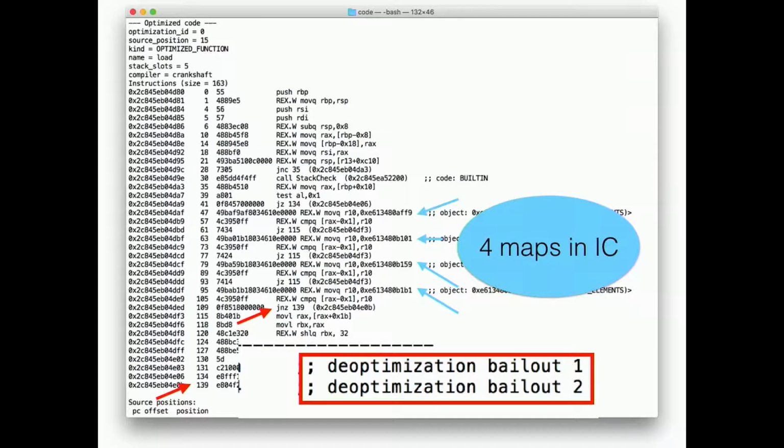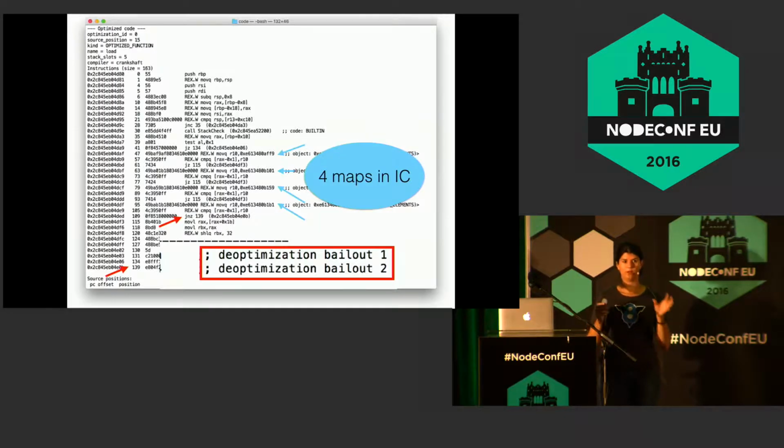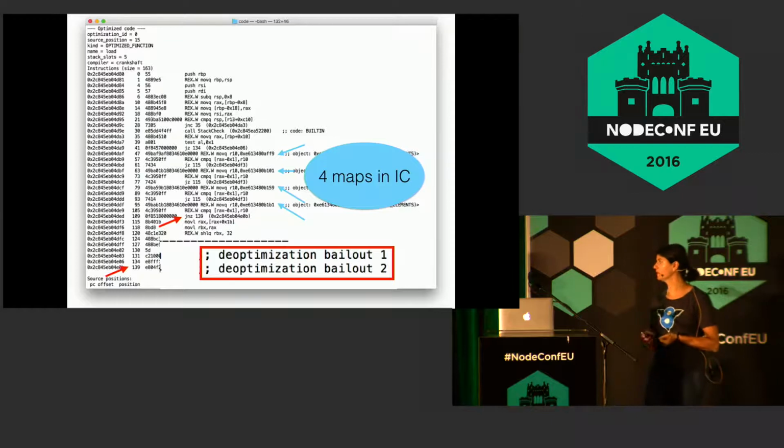So we collect information for the inline cache. We can use this for faster property access. And then for hot functions, we actually generate better machine code that's way faster than what you would get if you have to do all the slow lookups that you have according to the spec. And we can use information from the IC to quickly get to properties. So this is optimized code.